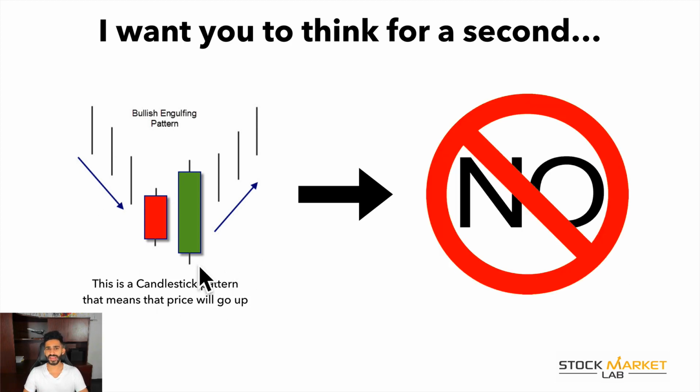Just because you see a candlestick pattern does not mean that a stock is going to go up, down, sideways, whatever. A candlestick pattern itself is not going to show you that, because think about it. If candlestick patterns worked 100% of the time, don't you think everyone would make money? It's simple. They don't work all the time because people don't know how to properly use them. So I'll show you how to properly use them in a bit.